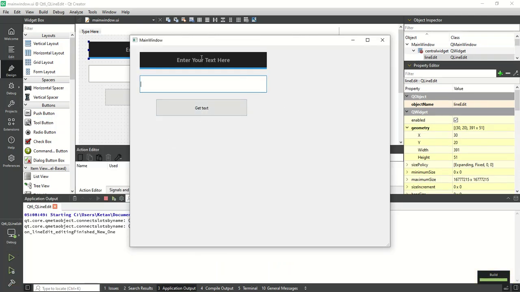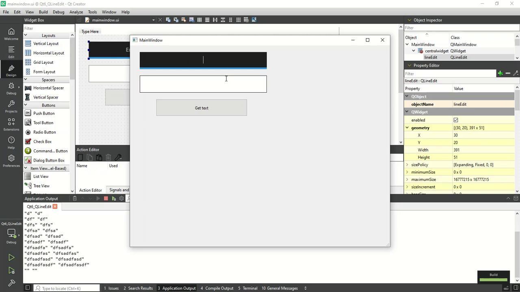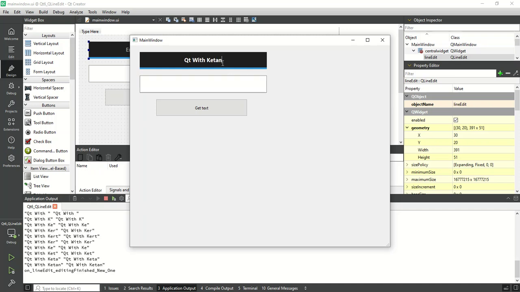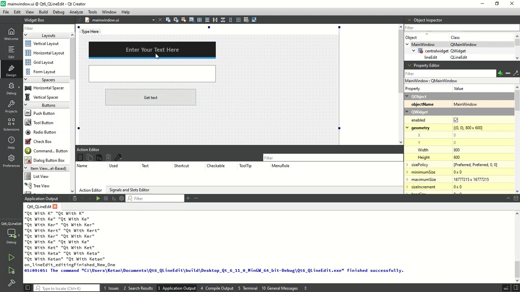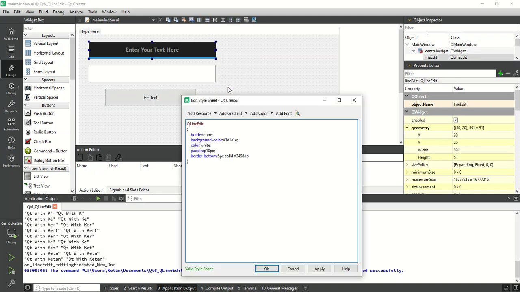So you can see this is the padding which I set. Our font color is also white. Now let's also change the style sheet when we click or select a specific text box. There is one more property called focus.